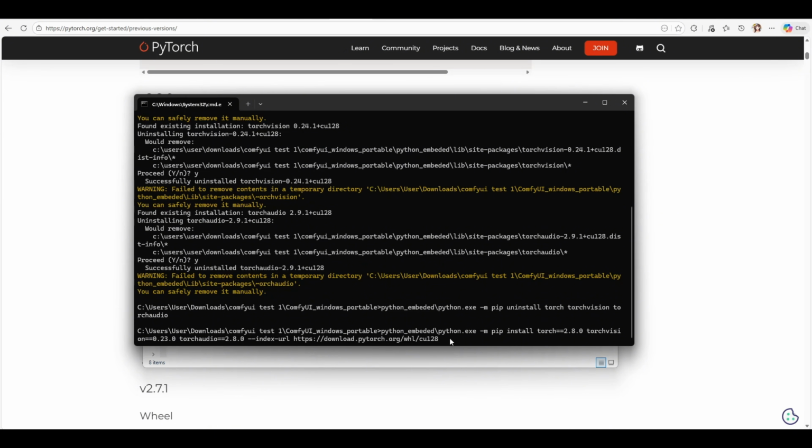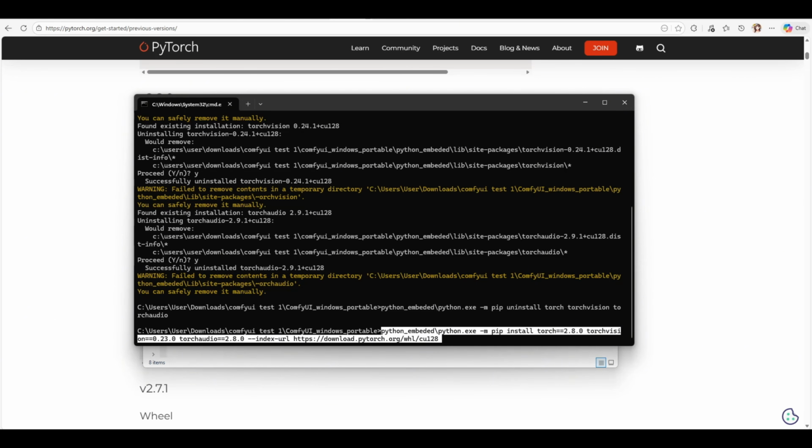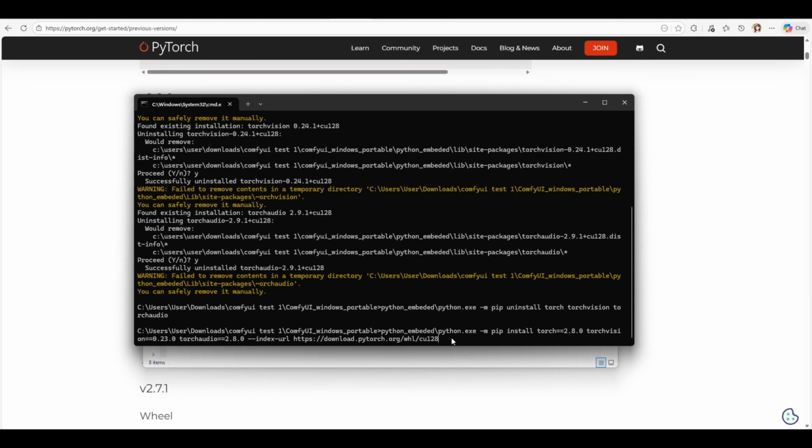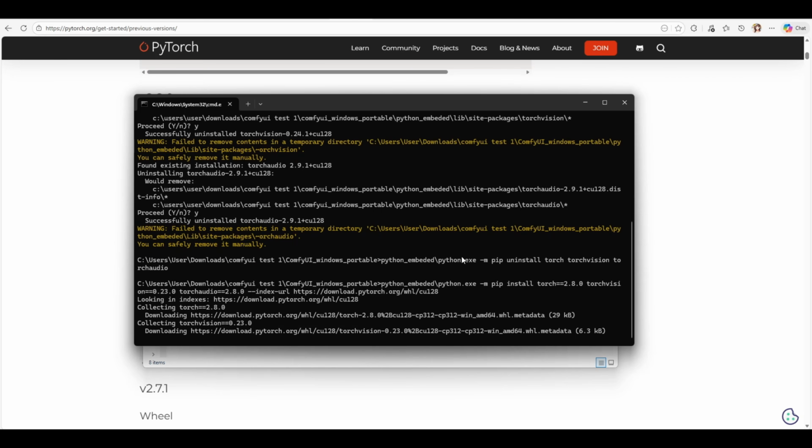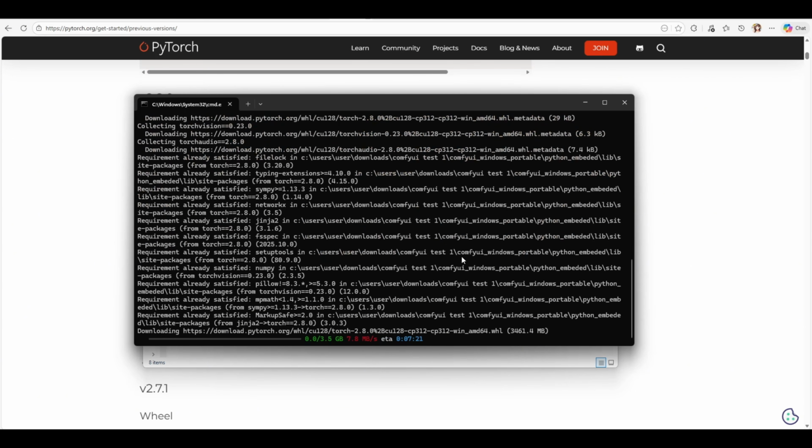Now run python_embeded\python.exe -m pip install torch==2.8.0 torchvision==0.23.0 torchaudio==2.8.0 --index-url https://download.pytorch.org/whl/cu128.